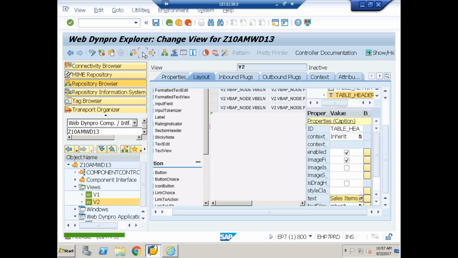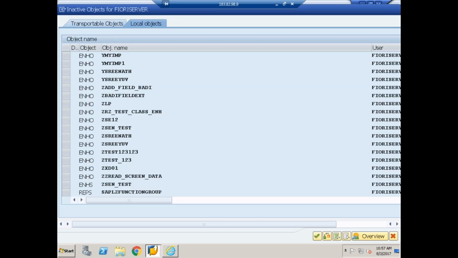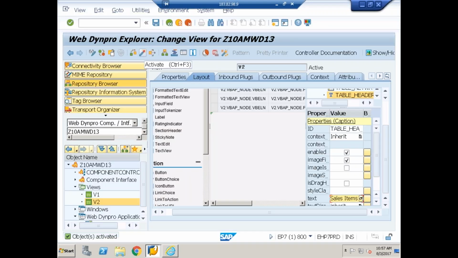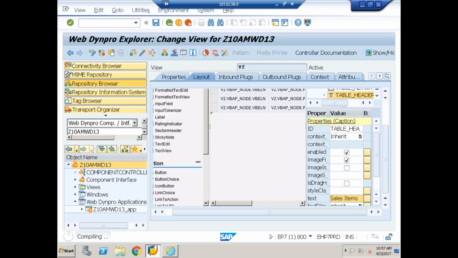Check for syntax errors. Activate this. Done. So now when I click on the button, we get the selected row, we get the sales items, and we bind them. But we have to show view 2 now.